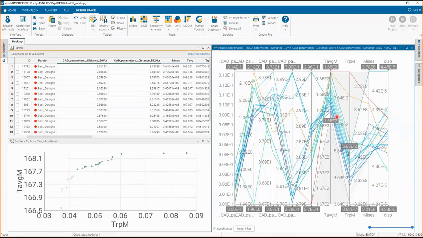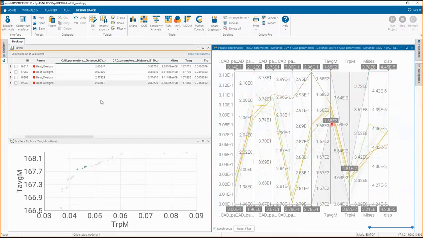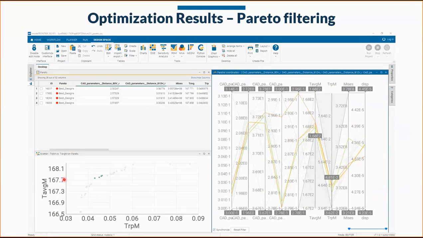I'm just filtering out any designs that have a low torque and a high torque ripple, and that narrows down to the design space where I want to be here. So essentially we can come down to about 4 choices or something like that, and we can take those points and further analyze it and try to find out if any of those designs are suitable to us.